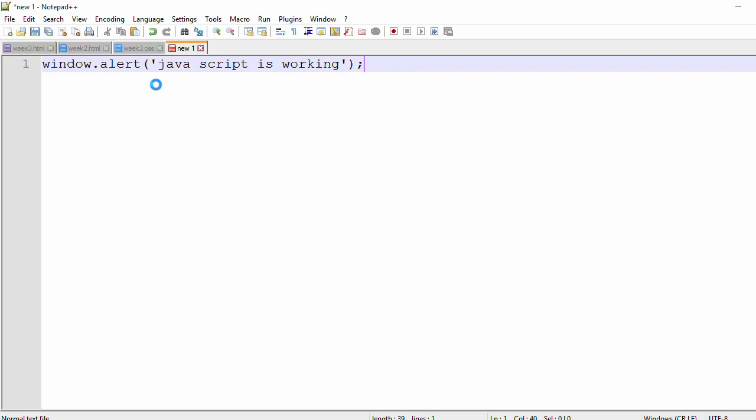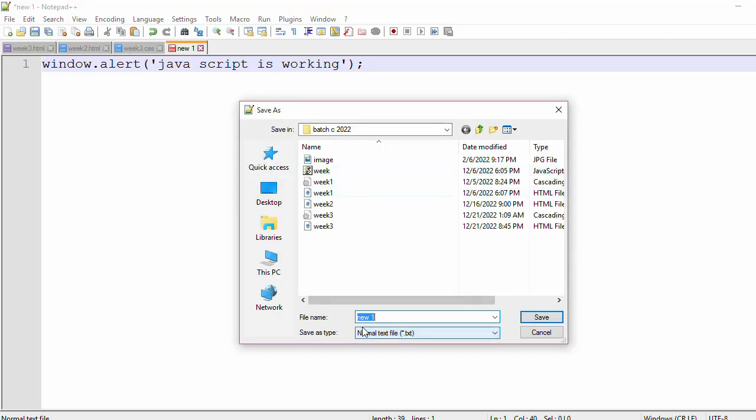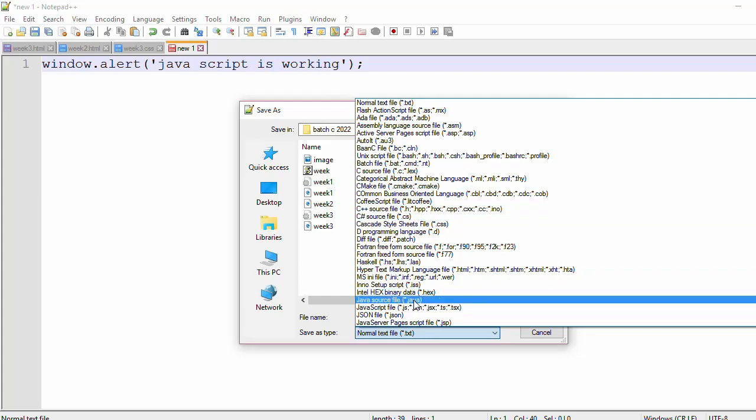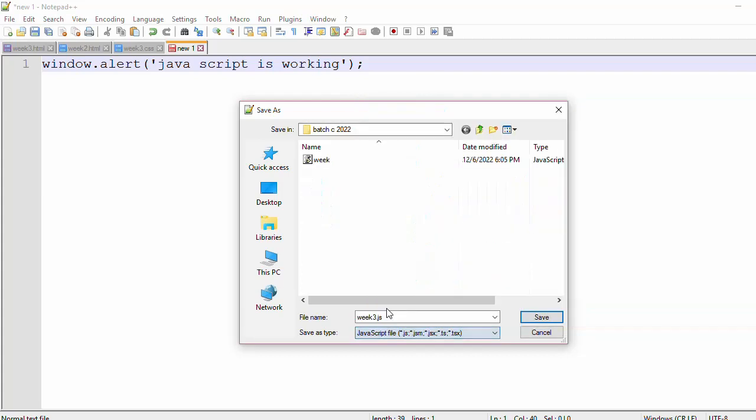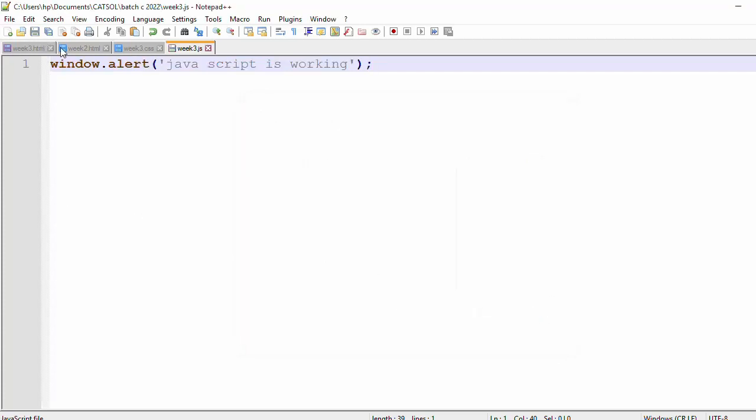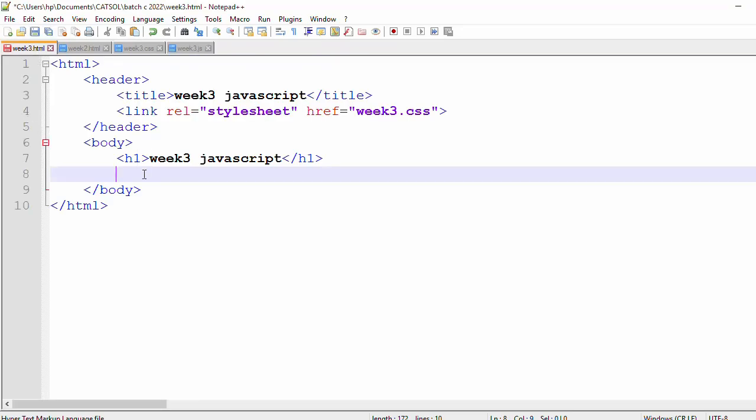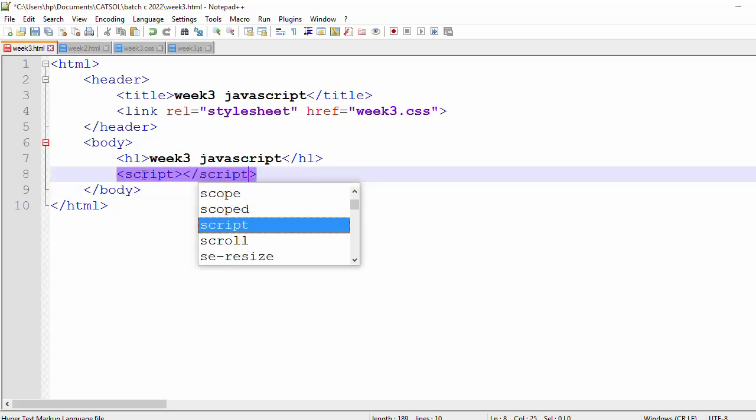Yes, if I just save this one, maybe I will save it as week3.js here. If you like, we can specify a JavaScript file here, then we just save it like that. So now inside of our page here, I need to link the two files together, right? I can write a script tag here, and end my script there.